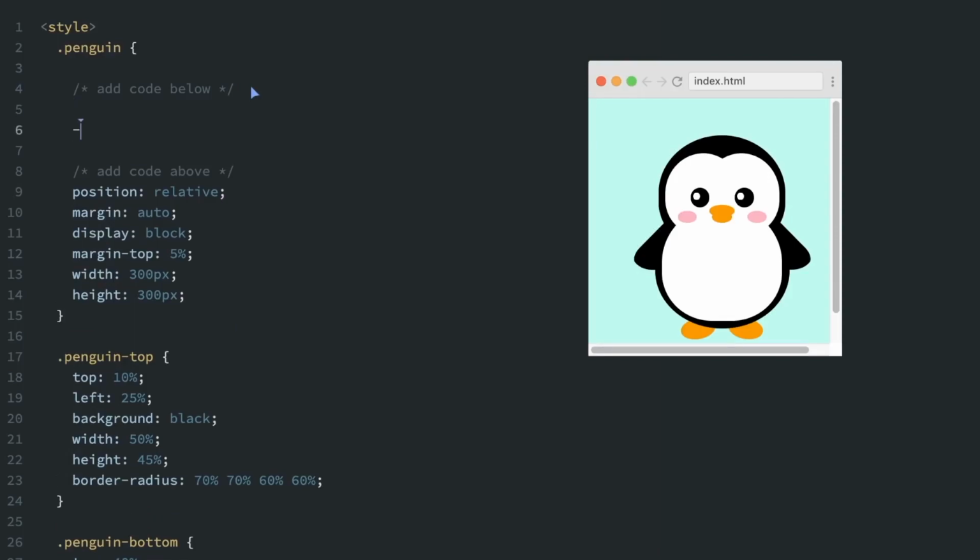So they always start with 2 dashes, and then we put the name here, which is going to be penguin skin. Now we're going to be able to use this variable anywhere throughout the code. This is just going to be gray. So now anywhere we use this penguin skin variable, it's going to be replaced with gray in the code.